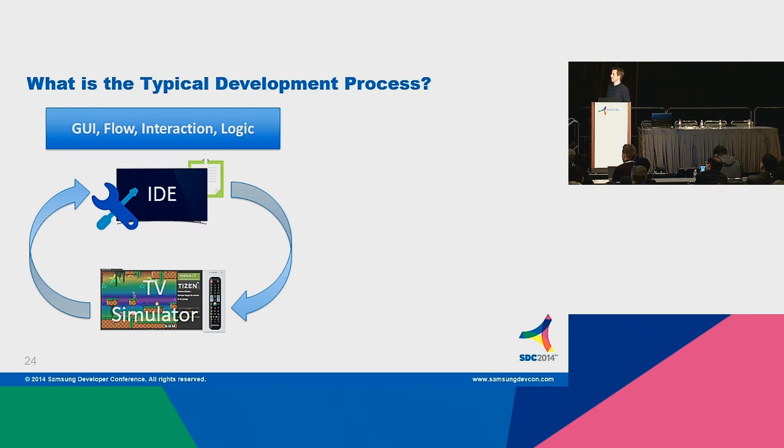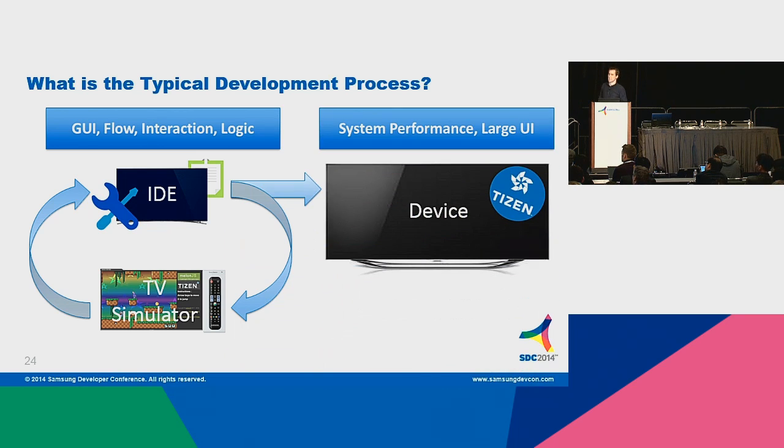But after that, your final stage should always be testing on a real device. There are lots of things that you can't test on the web simulator just because you're running on your PC. So things like system performance and the large UI. We say the TV has a 10-foot interface. And there was a session earlier about usability.